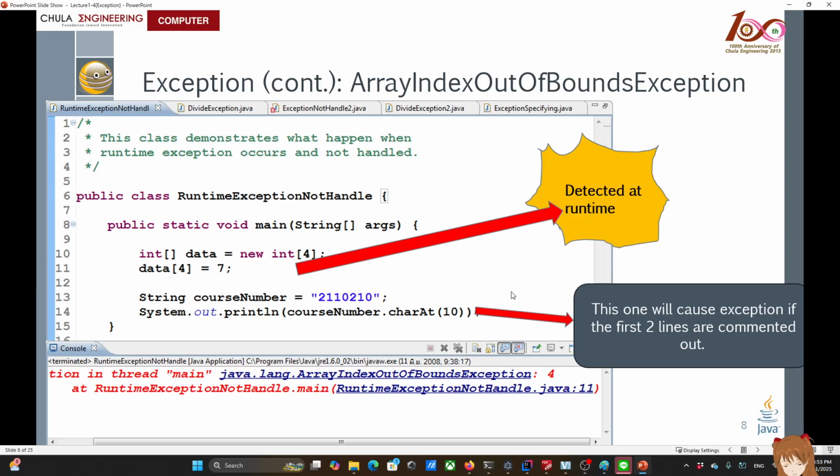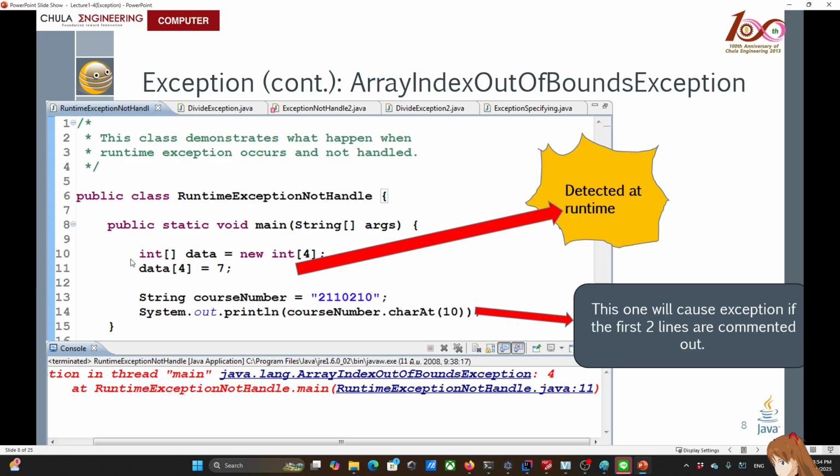Okay, so the same thing. But that's not the end for this example, because this example actually has 2 exceptions. When we run, the program encounters the first exception and exits, so it doesn't report the second exception.